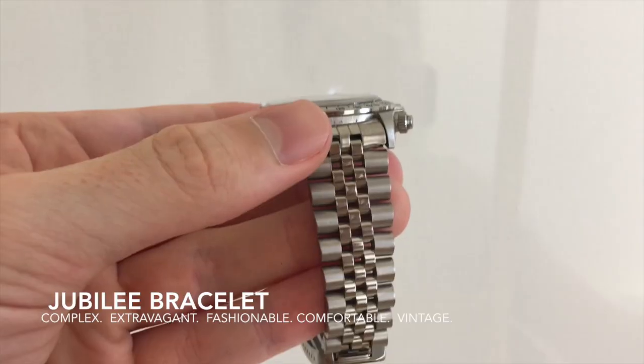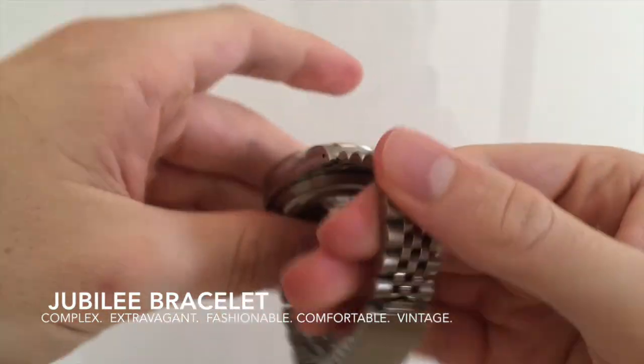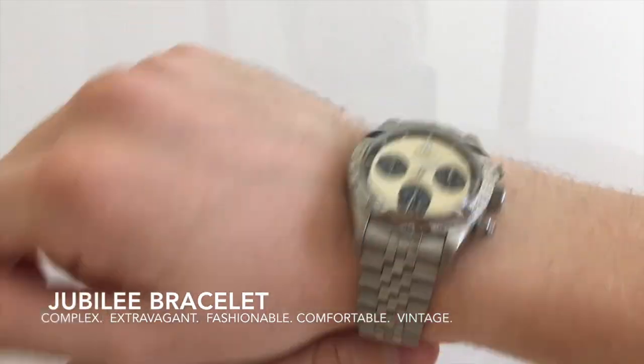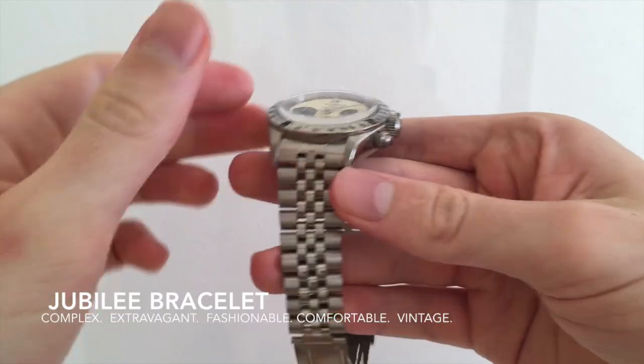When I say comfortable, I mean that because it articulates so much in its form, it is much more comfortable on the wrist. It is very light, very wieldy. There's more space for air to flow through. I personally find the Jubilee bracelets a lot more comfortable to wear, and I'm sure I'm not the only one.